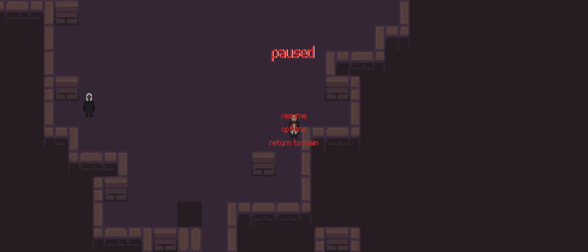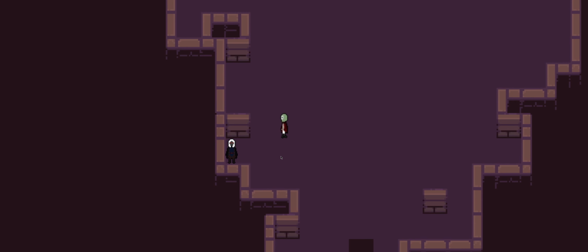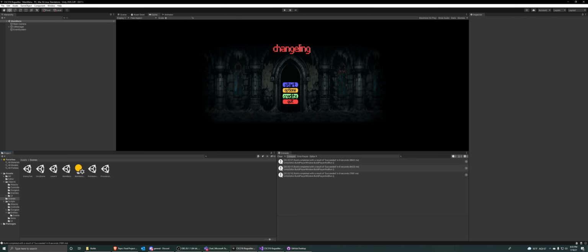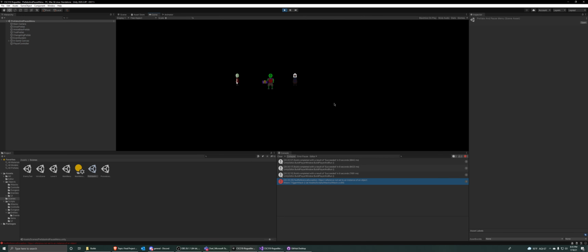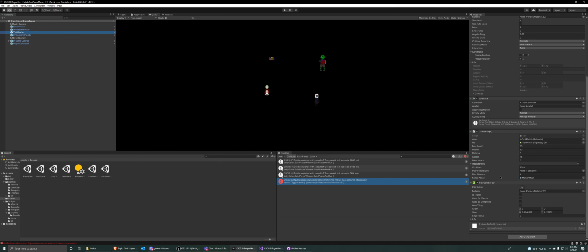You have a pause menu as well, taking you to the options menu as we saw before, returning back to main or resuming the game. We have a couple of characters as well, the main player being the Changeling, as the title shows. Also a Drow, a Troll, and an Ankle Biter, all containing their own animations, which at the moment are not fully functioning, but as we can see, they do move towards or keep a distance from the player as intended.